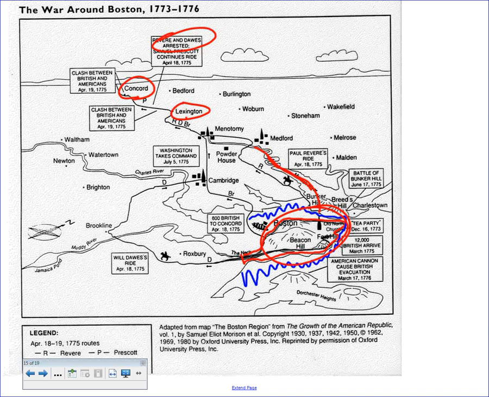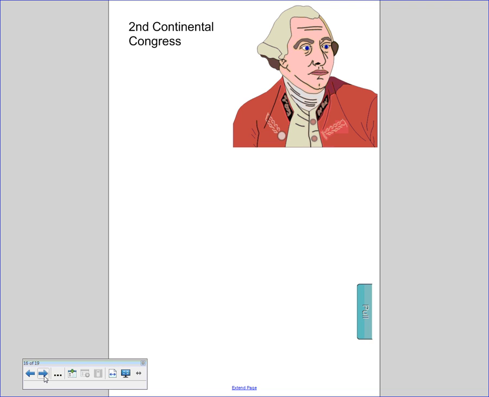At Lexington and Concord, shots ring out. I'm going to talk about this in class. People are killed in Concord, 3 British soldiers die here. That has basically started the war. There's no movement of independence, but there is conflict between the British and the colonists for the first time. So the British basically are going to suppress this rebellion and this resistance that's going on.